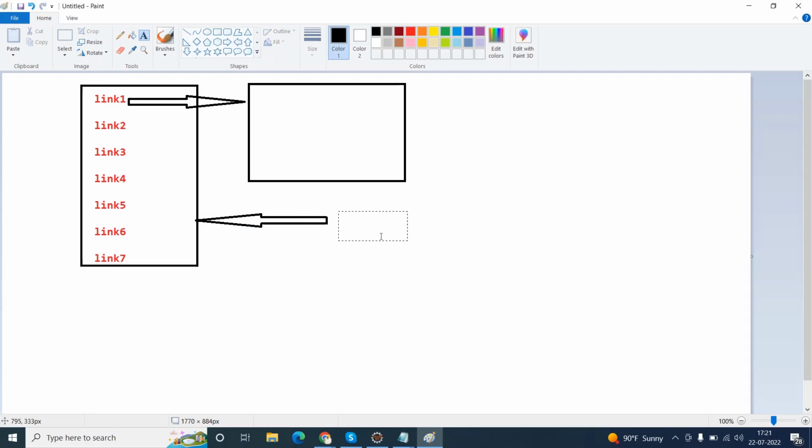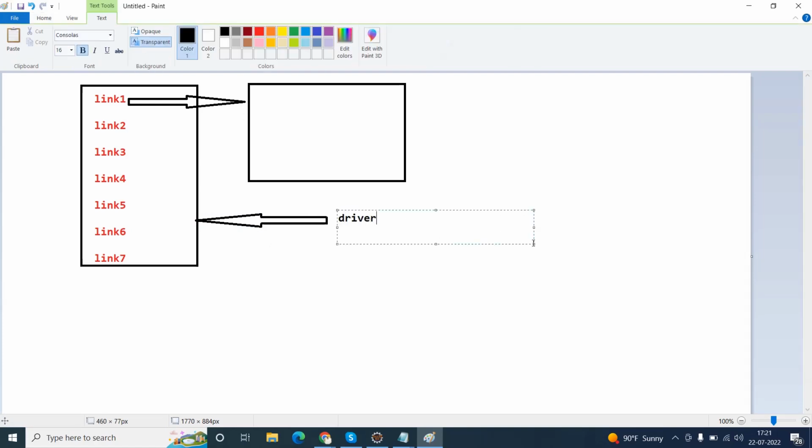Basically, you come back using two commands. One, you can directly go to driver.get and homepage URL. You can give this. This one will work. If not, you can use this driver.navigate.back. This one is also possible.